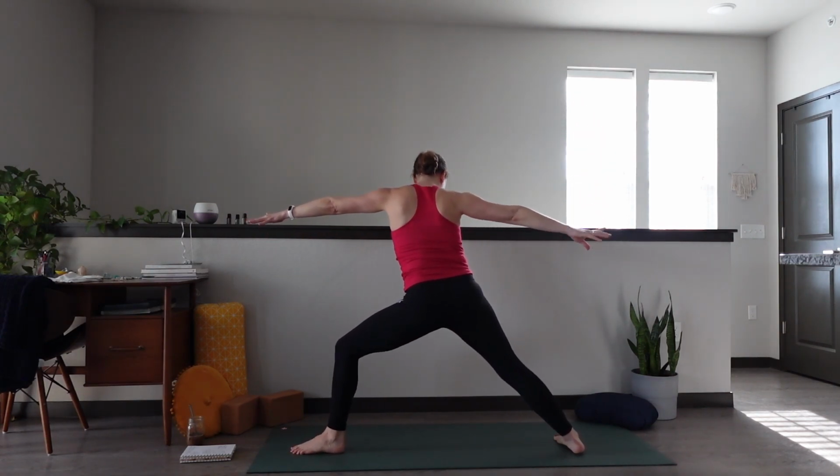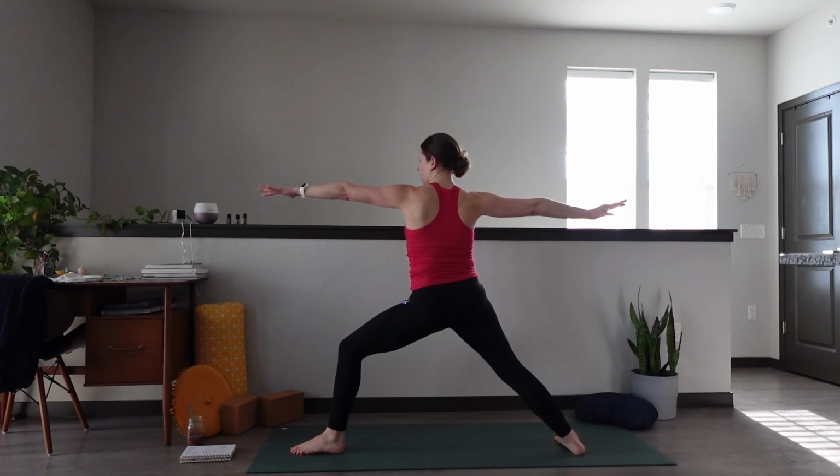Right foot is no more than parallel with the back edge of your mat. We gaze over that front middle finger. Shoulders get to relax down the back.